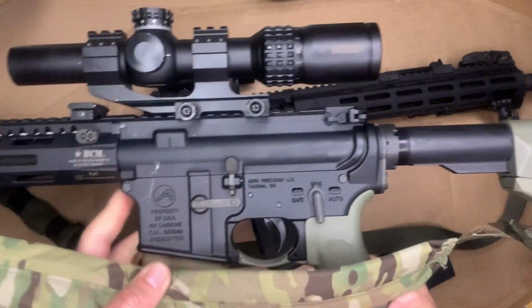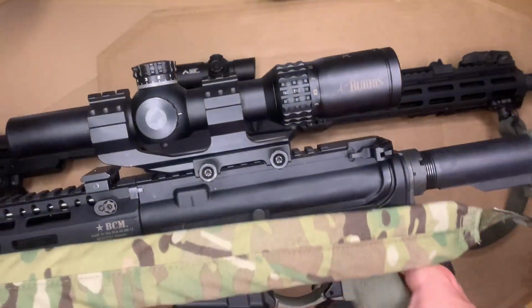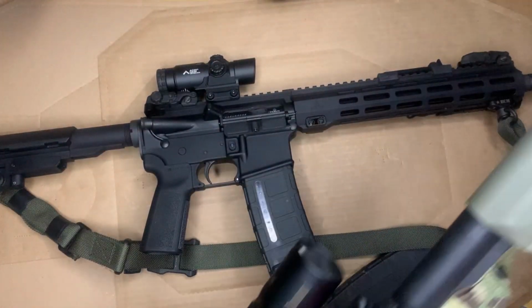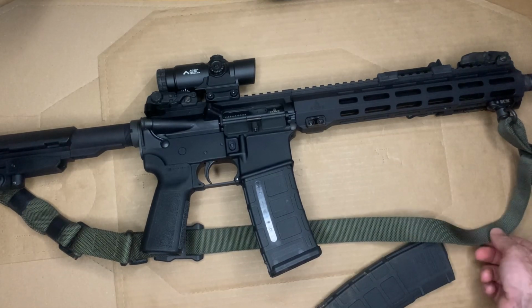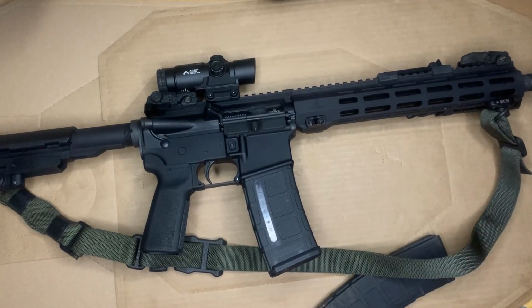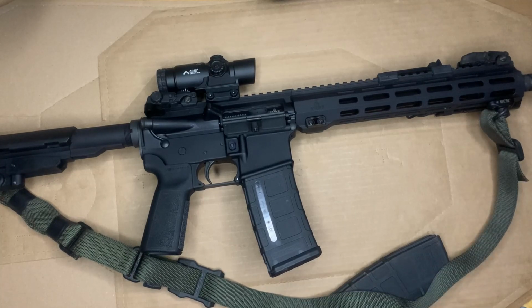And this gun right here, this is my Bravo Company Recce 14.5 inch. But yeah, this is the Viking Tactics, and I'm trying that out with the padding just because when you're walking around for long distances with a sling, and if you're not wearing your kit and stuff like that, that can dig into your shoulder over time. That's not the world's thickest band right there. So, you know, I sometimes will go hog hunting and walk for 10 miles with an AR-15, and it starts to dig in on you after a while. So I'm going to try out this hunting season that Viking Tactics, and we'll see how it does.